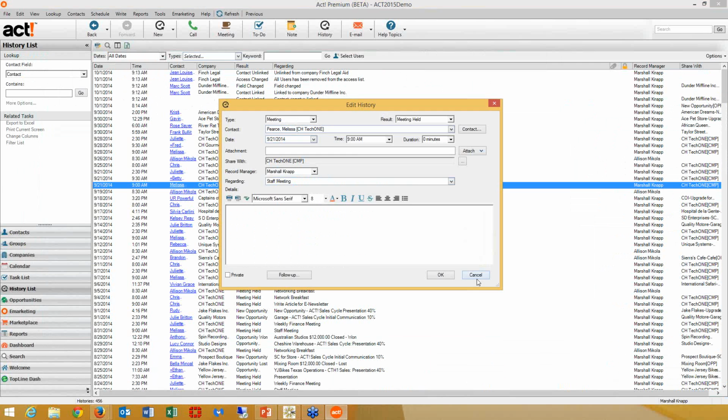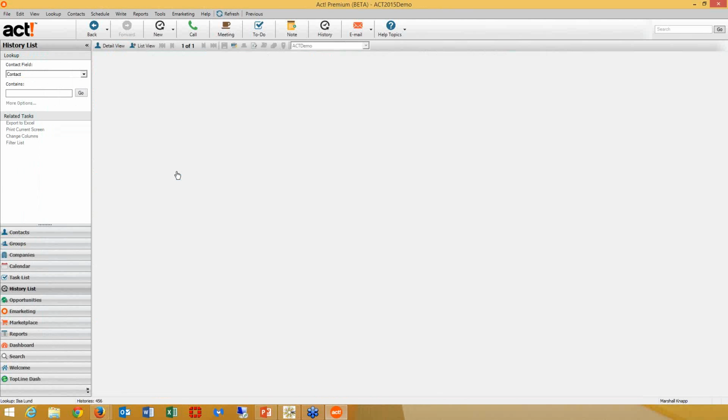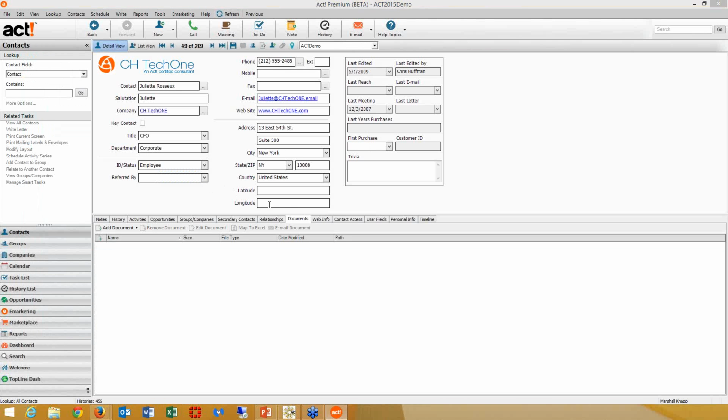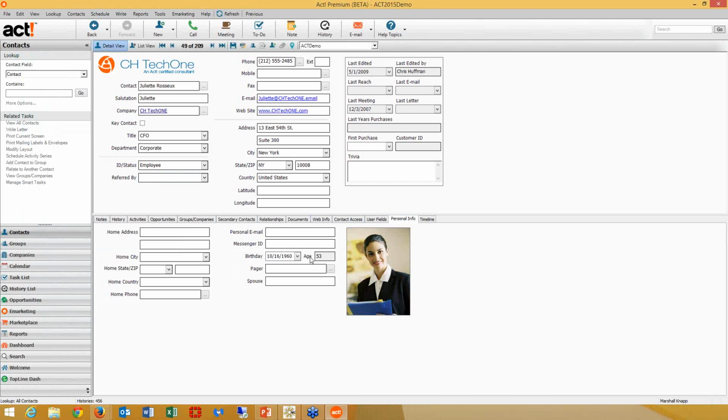We also have in the new software the ability to do calculated fields. This is brand new in version 16. If I go to the Personal Info tab, I've created an age field on the contacts that's calculated based on the birth date. You can do calculations based on dates as well as calculations based on any numeric field, as you would suspect you could.